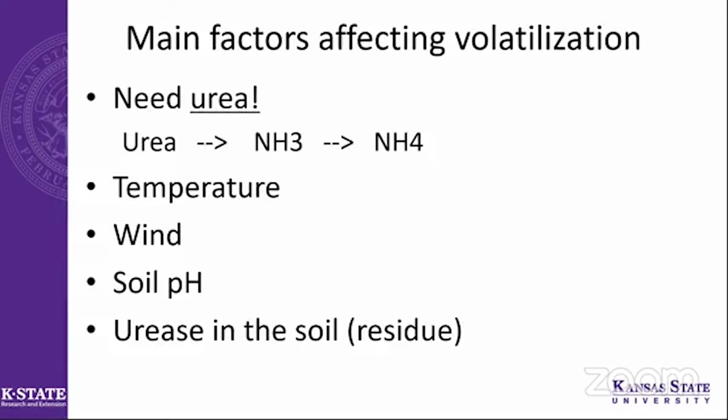higher as well, okay? The reason for that is because we need to have hydrogen for this ammonia to go to ammonium. We know the ammonium is not going anywhere. The ammonia is really the product here. And so higher pH is another thing that's driving that volatilization. And obviously plenty of urease, which is associated with residue. So in a heavy residue situation, if you have urea sitting on top of corn residue, that's an ideal situation for volatilization. If you're using UAN, using streamer bars or injecting it, concentrating that UAN, going through that residue in contact with the soil, obviously that minimizes any volatilization losses as well. So placement becomes a factor there.